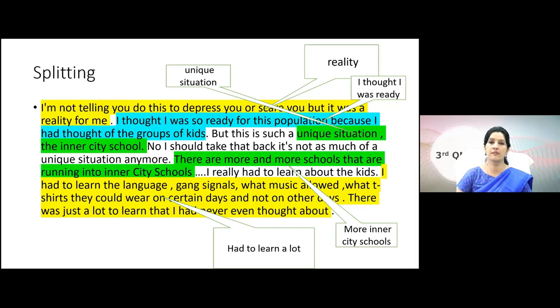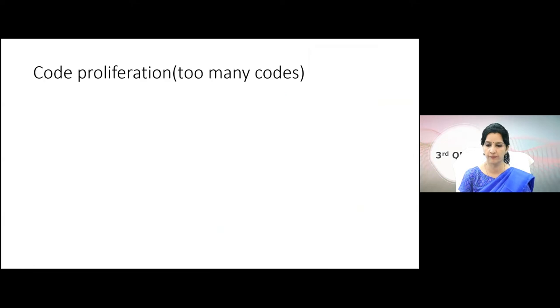So you can see that in one paragraph, I have coded it in four or five codes. So this is a type of splitting, micro coding, whereas in the first case, it was macro or lumper coding. Okay. Now, what is the problem with this? We have talked about the problem of lumper coding, that you may lose the meaning and the essence. What is the problem with splitting coding?